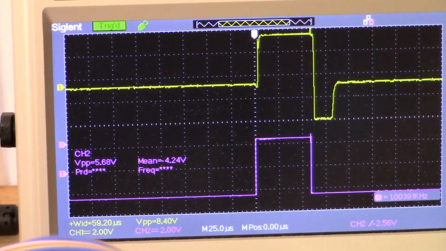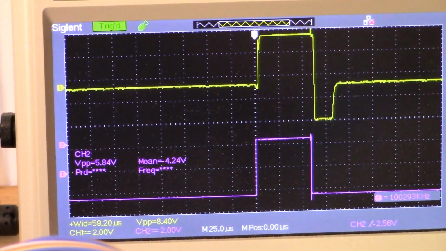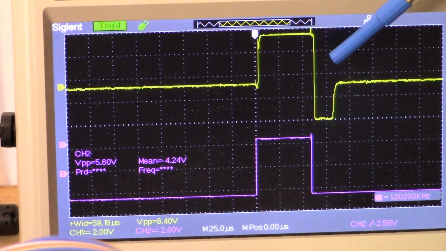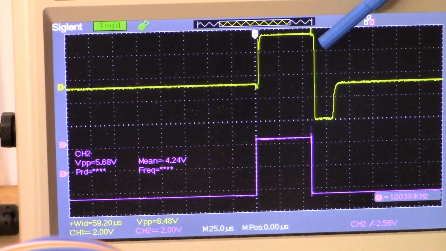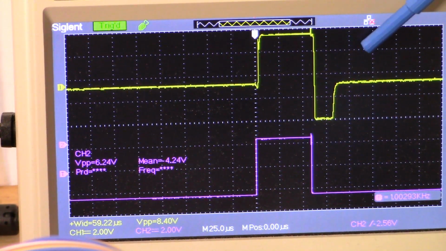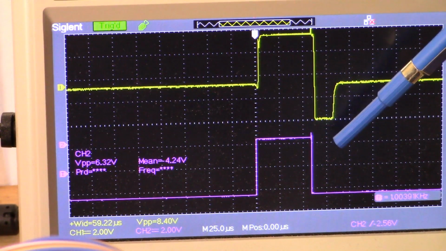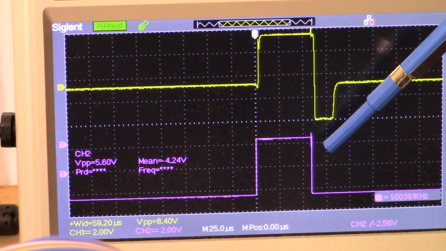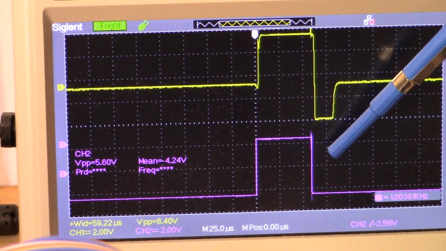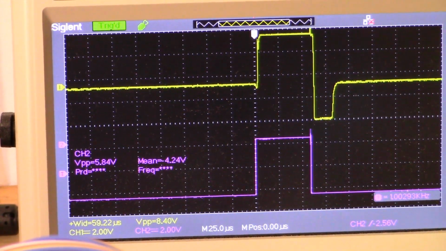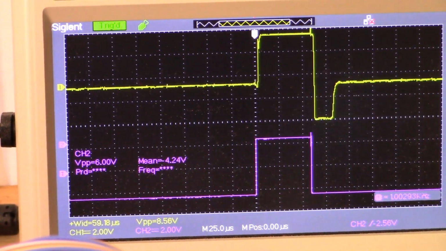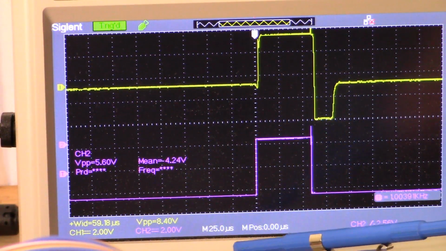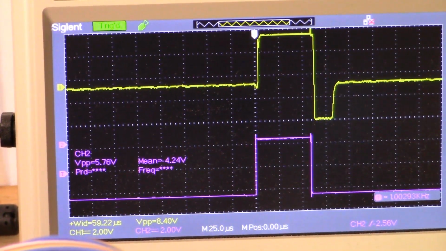Okay, here we are at the output of the preamp. See channel 1, this is test point 3, this is second stage output of the preamp, and as mentioned in some of the earlier videos, we're triggering off the DMOD signal from the PEC on channel 2. So you can see that we're at a 2 volt resolution and 25 microseconds for time.